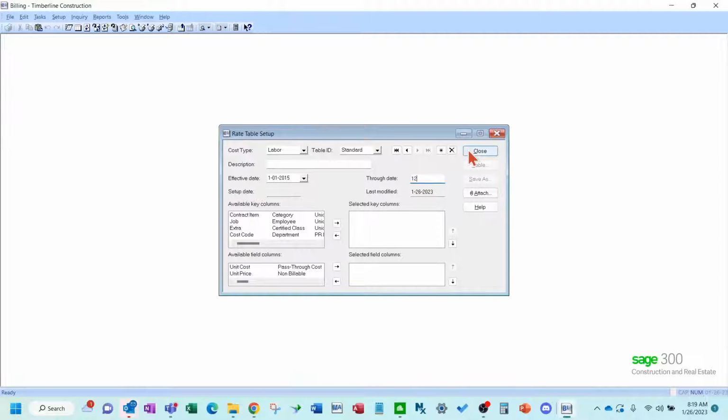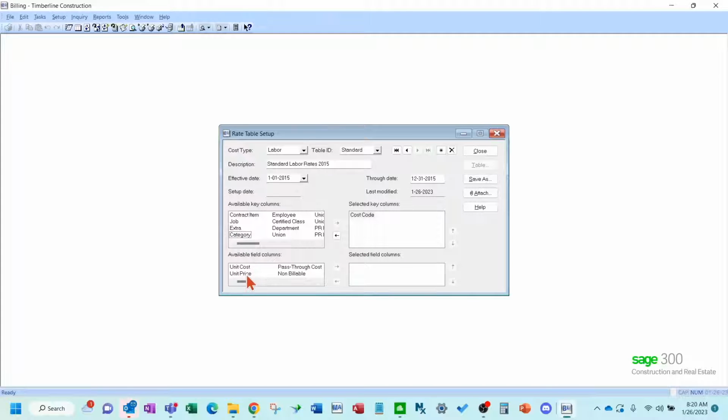So if I say this is for this year, then it will start and stop if my labor falls in those dates. Okay, so let's do standard labor rates 2015. Okay, so I want it to be by cost code, and I want to make sure that anybody that hits this cost code gets that specific rate.